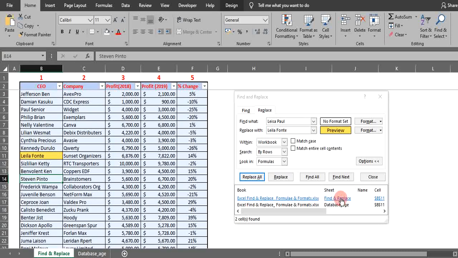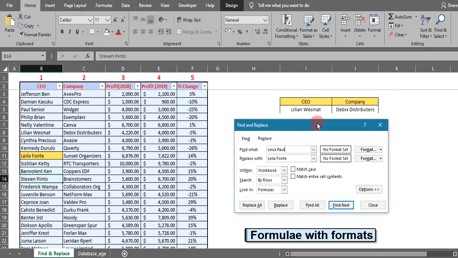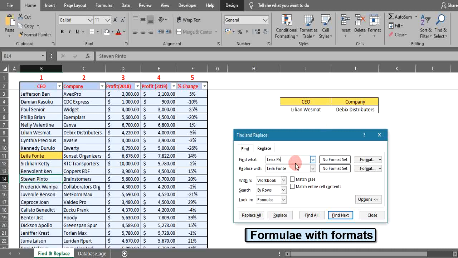So the next thing that we are going to look at is find and replace formulae with formats. So let's say that we'd want to find this time around, for example, error, and we would want to replace that particular component with invalid.